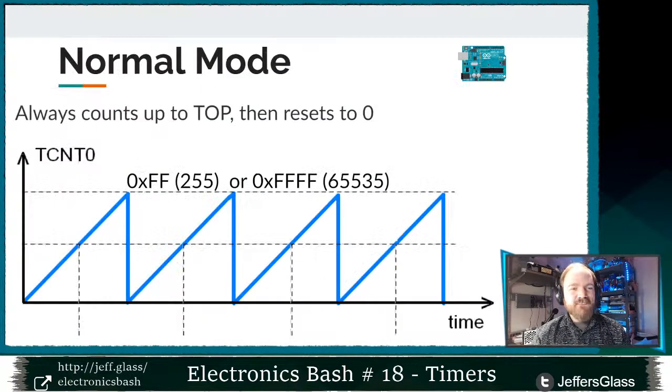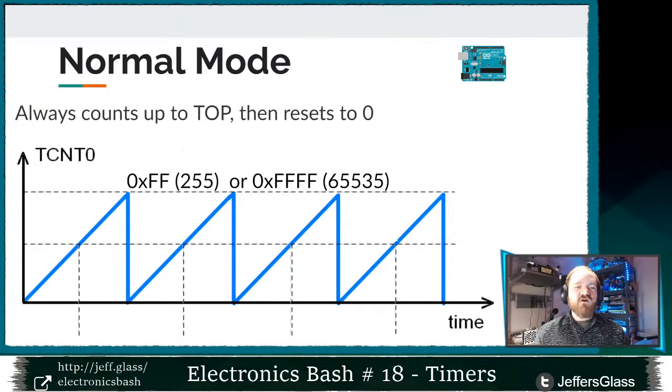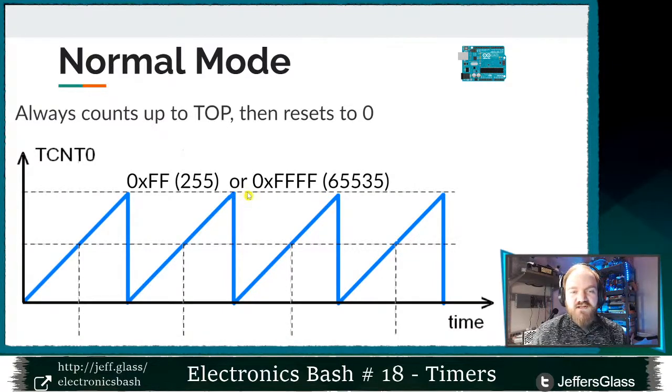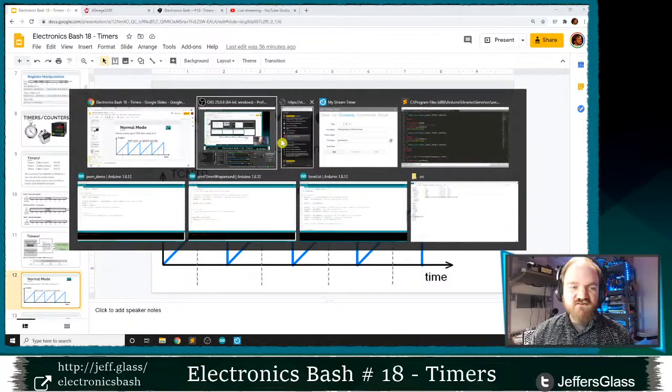Excellent question, Chris. So in addition to multiple ways of clocking these timers, different ways of determining how quickly they count up, there's actually a number of different ways in which we can have them count. The simplest, the one we've been talking about so far, is literally in the manual just called normal mode. It counts from its minimum value to its maximum value and then resets itself back to zero. So if it's an 8-bit timer, that's 0 to 255 and then back to zero over and over again. If it's a 16-bit timer, timer 1, it counts from 0 to 65,535 and then drops back to zero. Totally easy. Just to give a little illustration of this, I want to do a quick software demo.